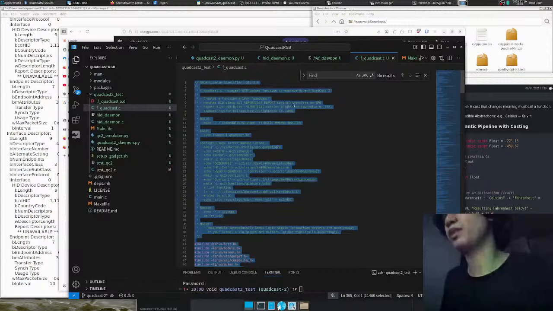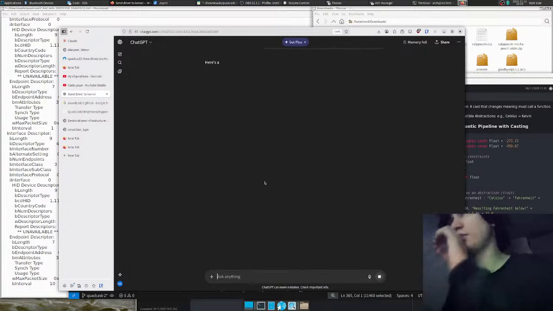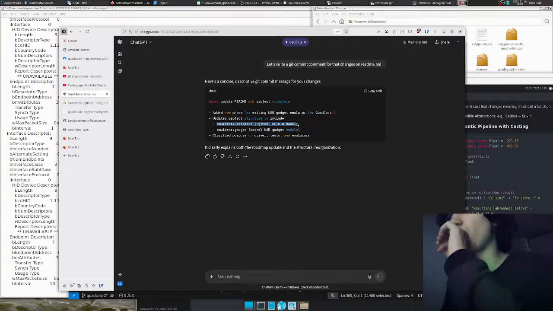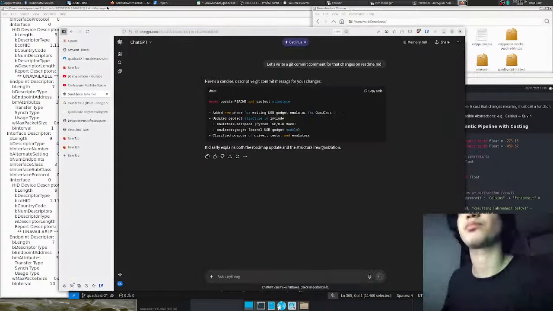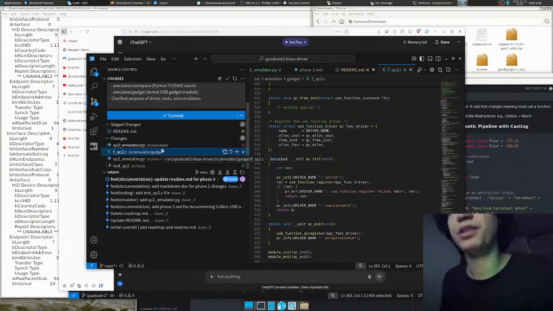Now let's write the commit comments. Changes on README.md. Right. Response docs. Yeah, alright, I could just use it. feat, documentation, update README and project structure. That should work, I think. So let's add README.